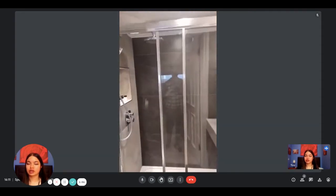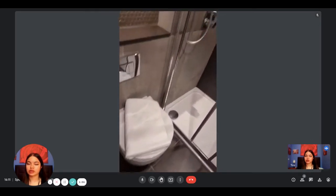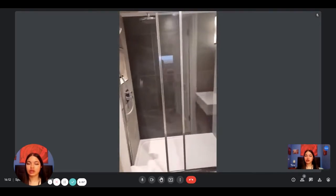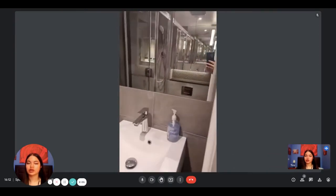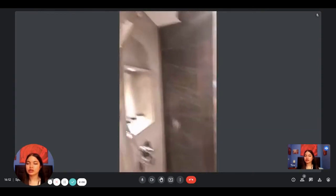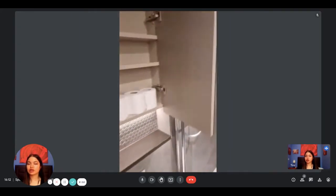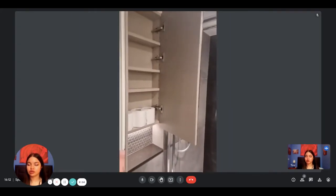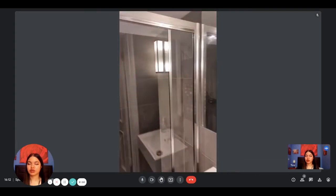And then here is the bathroom. You can see it's a complete bathroom. There is the toilet, the shower, and the sink here with a mirror as well. There's also a cupboard underneath. There's also a hairdryer here. This is the shower — you can see it's very nice and modern. And then here's another cupboard, so you can put some things in your bathroom as well.